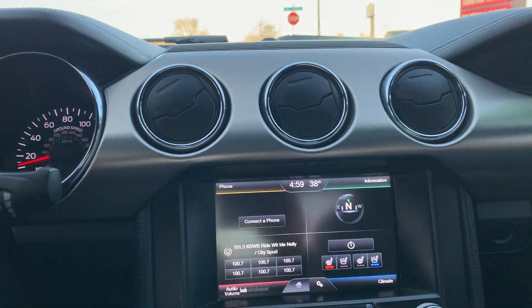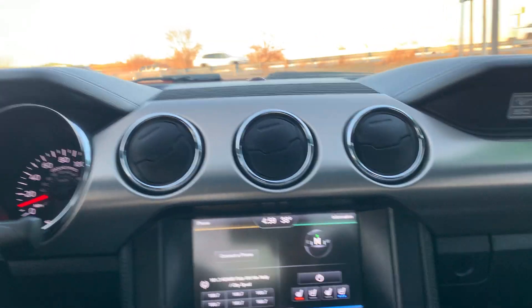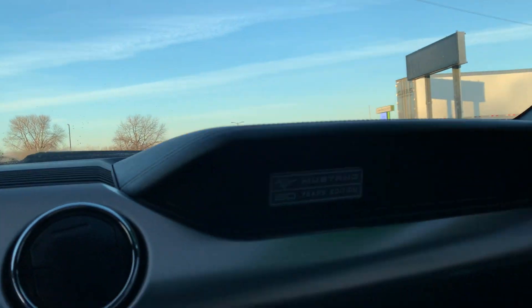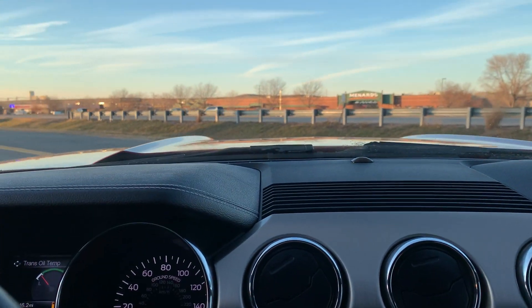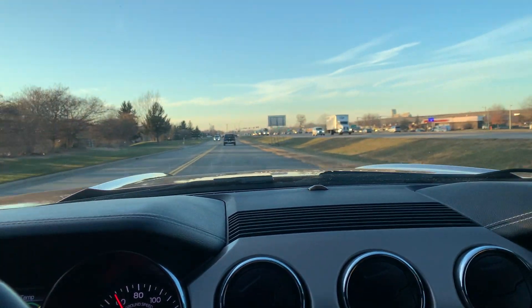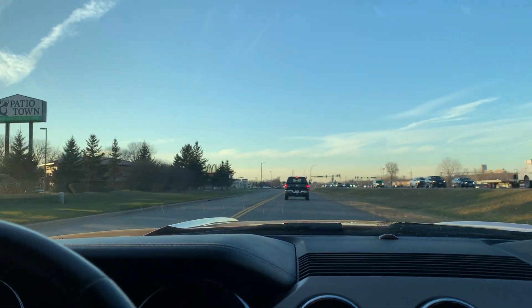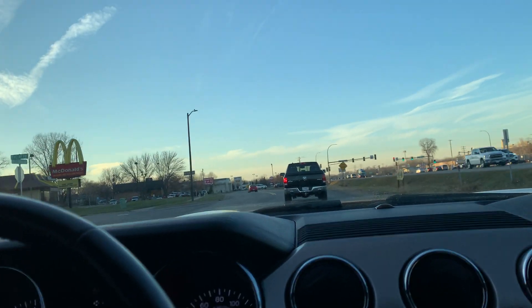All you have to do is put the vehicle in manual mode. It's a really nice car. We could also help you with financing — all we ask is that you log on to our website, rideautosale.com, and fill out a short and simple online application. This thing has wheel-spinning power. These EcoBoost four-cylinders are nothing to mess with — they're powerful. With some modification they could be faster than the V8. I've seen them on YouTube. They're very nice vehicles.